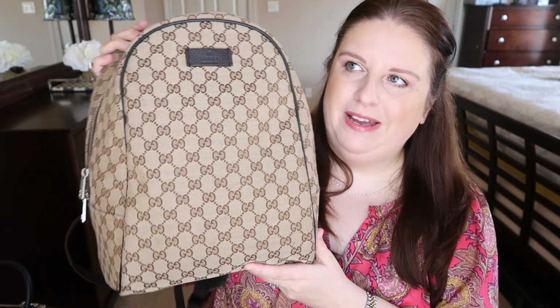My husband would carry it. We both look good with this backpack. So yeah, I really like it. Again, I got it at the outlets, and the lady was so nice. She just sent it overnight from, I think it was in San Antonio, somewhere in Texas. But anyway, yes, I love it, guys. So this was my summer trip handbag. I carried this all the time in Poland with me.